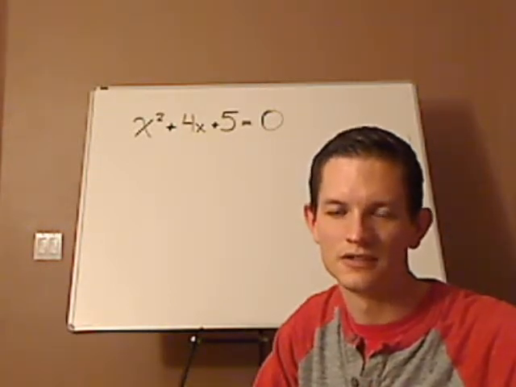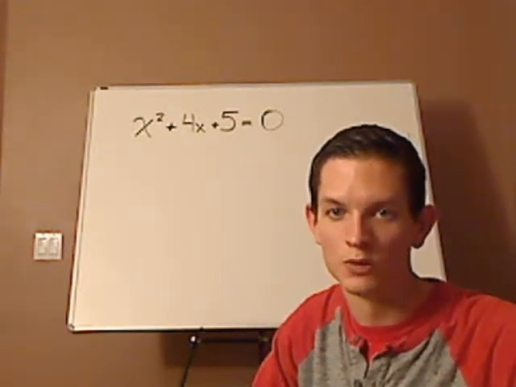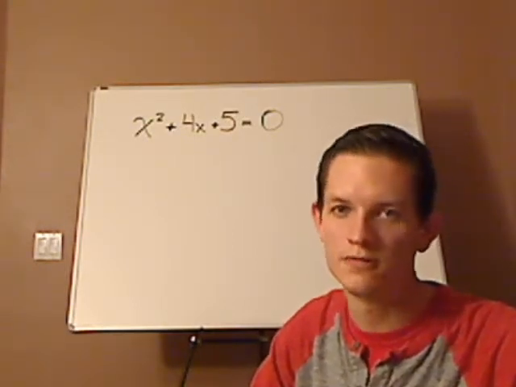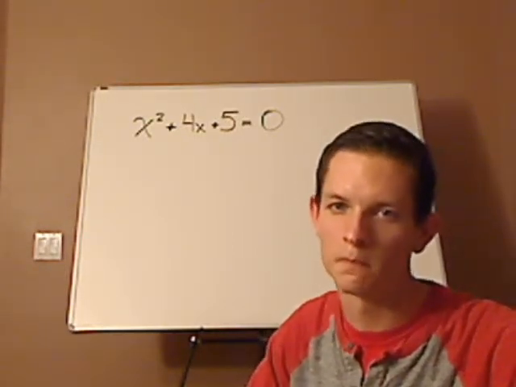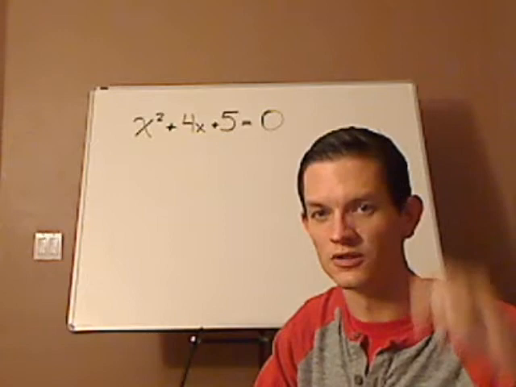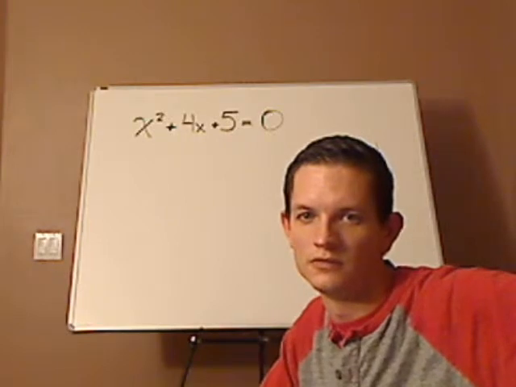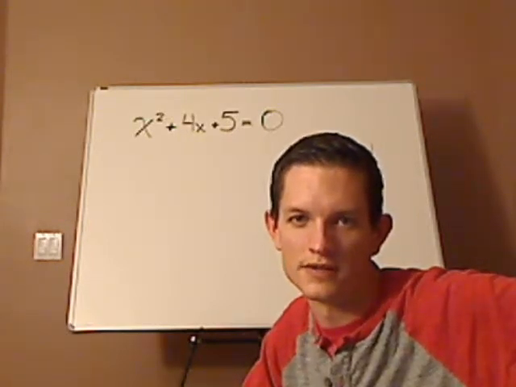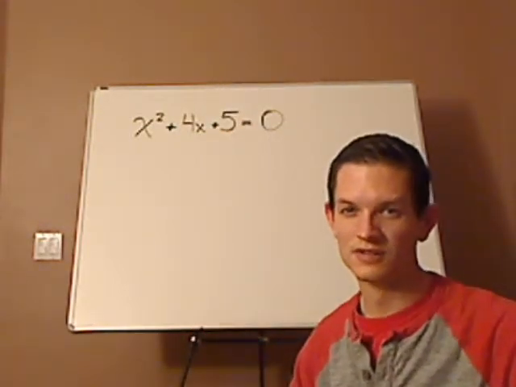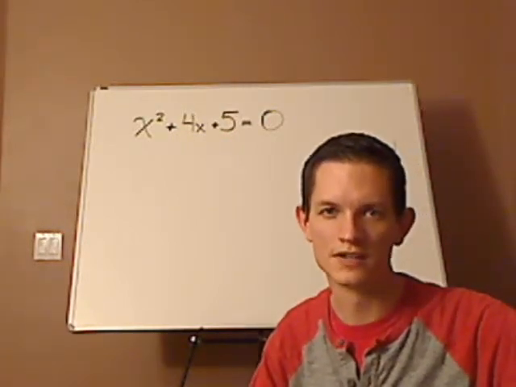Like I said in the last example that I did, I use the quadratic formula, which is, say it with me, negative b plus or minus the square root of b squared minus 4ac all over 2a. Now, I'm going to be using what's called the completing the square method. In the completing the square method, you're basically going to complete the square. This involves a lot of steps, somewhat, but as I go along, I'll show you the reasoning behind it.